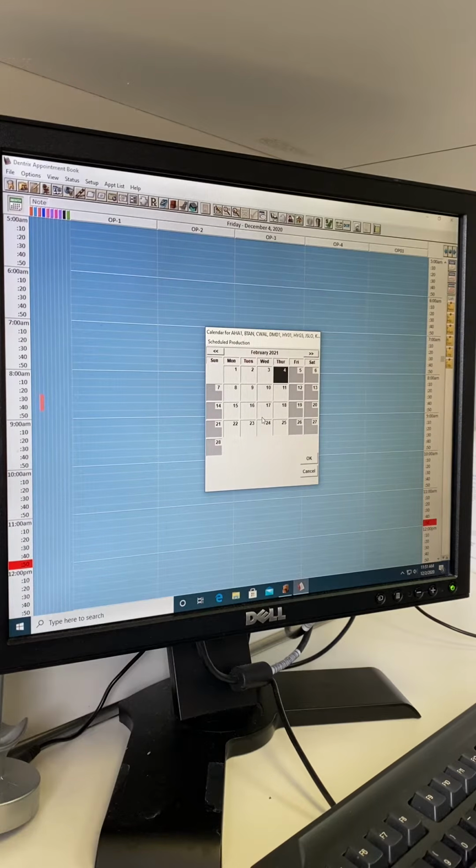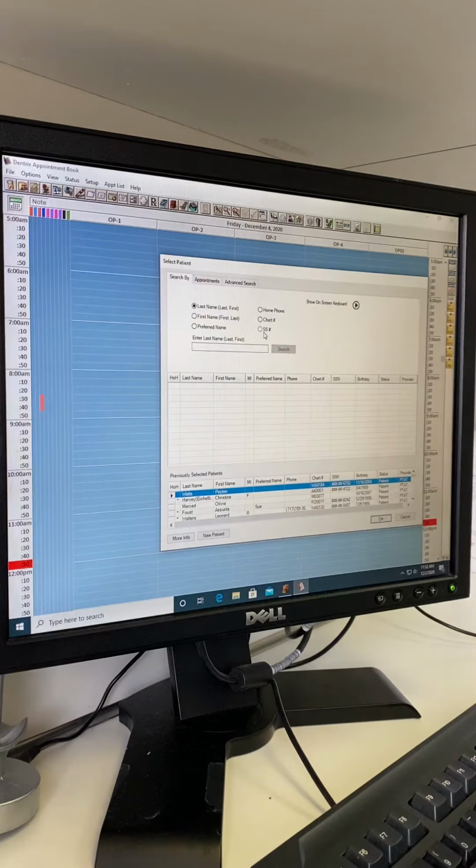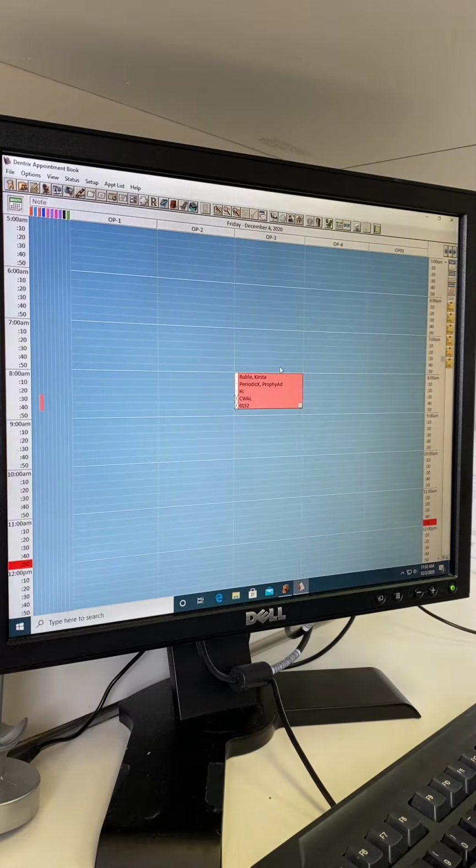Now, sometimes when you're filling in, they may not necessarily want you to do that, but it's always nice to be able to offer that option if you know how to do it. So if you're ever looking to schedule, let's start with that first. What you would do is double click on the area that you want to schedule. Right now I'm looking at 7 o'clock on a Friday morning. This will come up and you'll type in the patient's name.